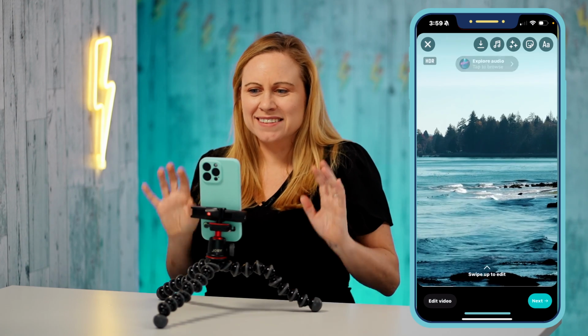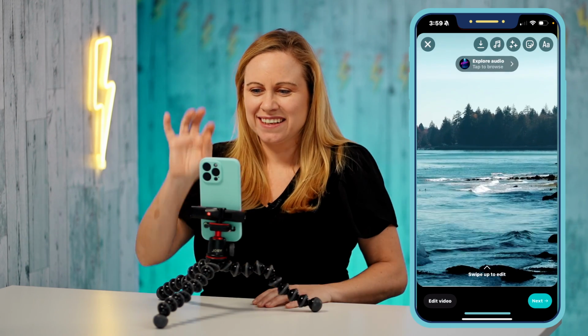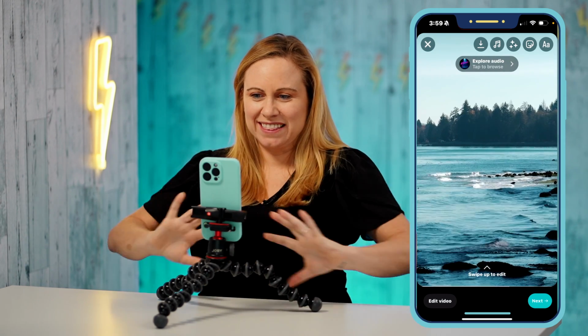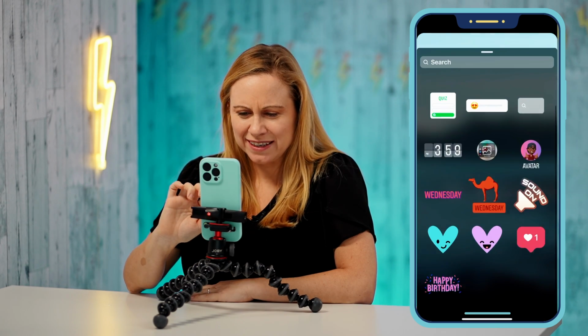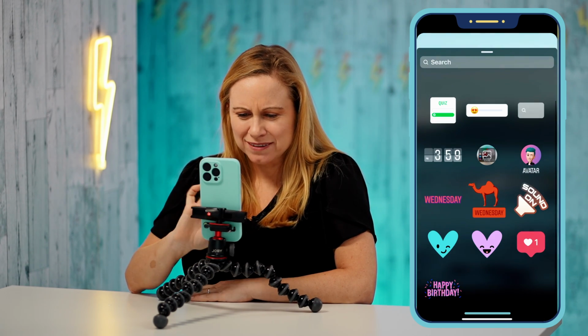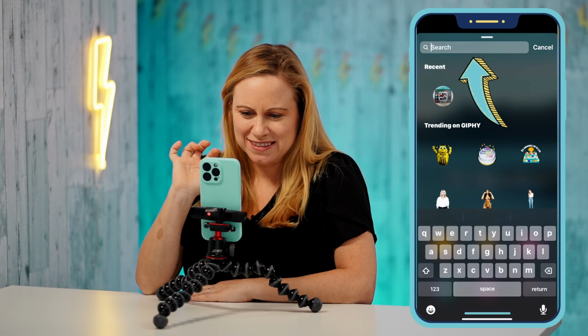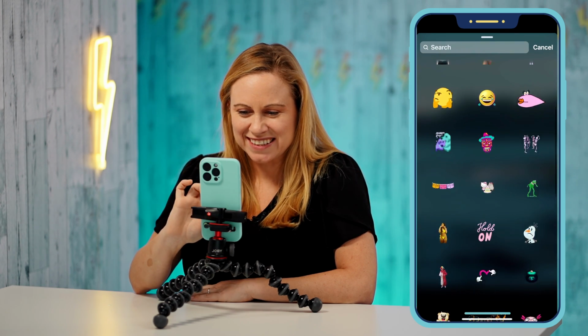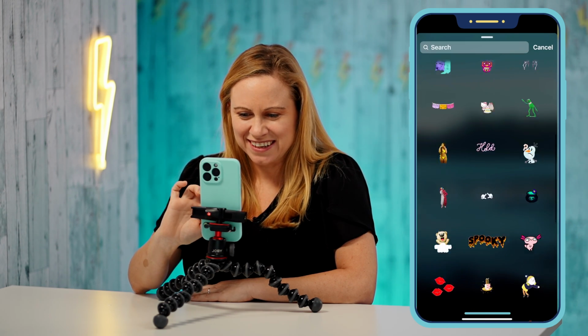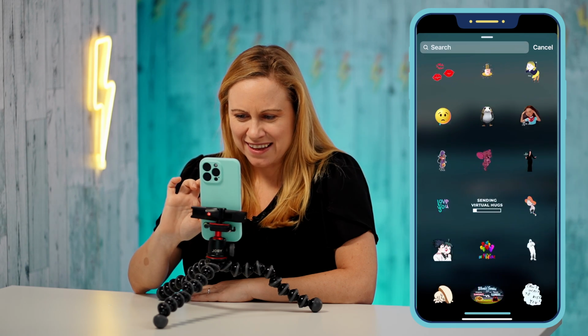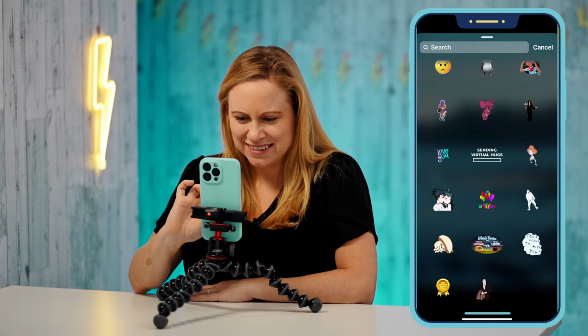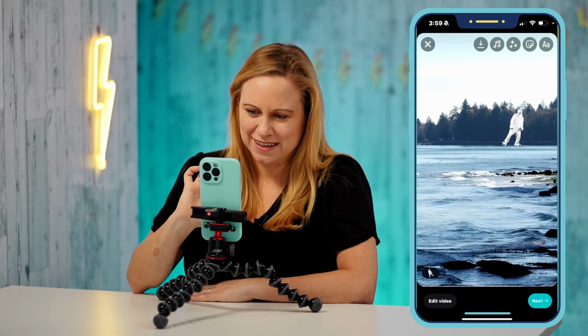Now, there's a couple ways to access stickers. So if I see this screen like this and I have the menu up top, I can use this happy face. And here it's going to have a couple stickers right here. If I press search, it's going to show me what the trending ones are. So let's add one of these. Ooh, this one's fun. It's moving us way down.